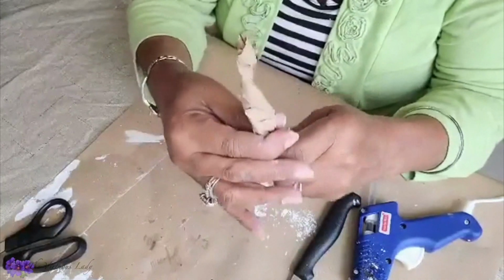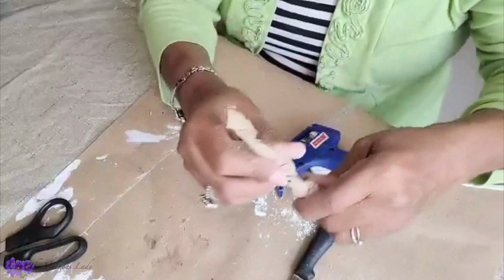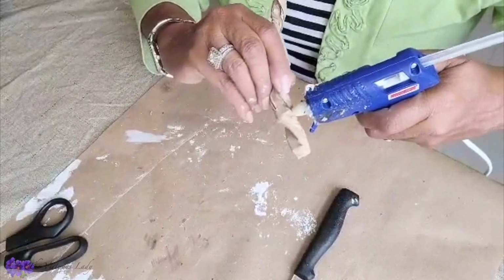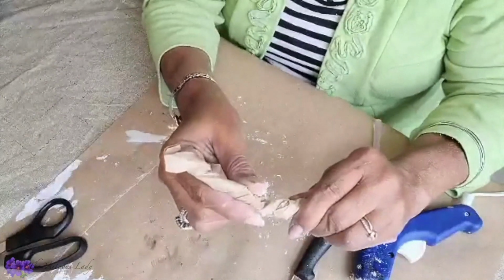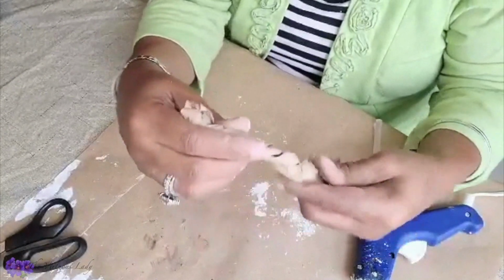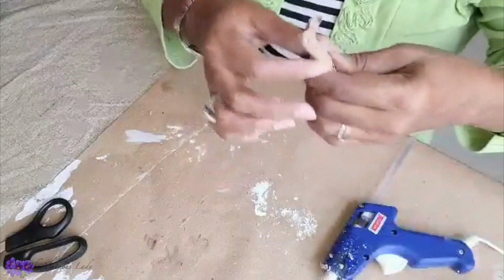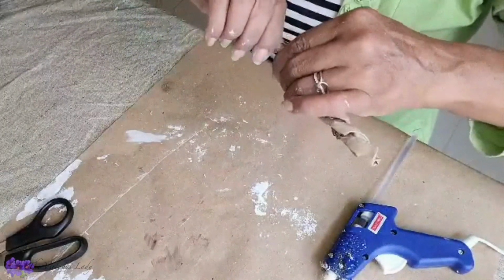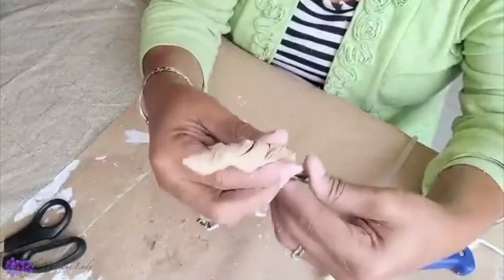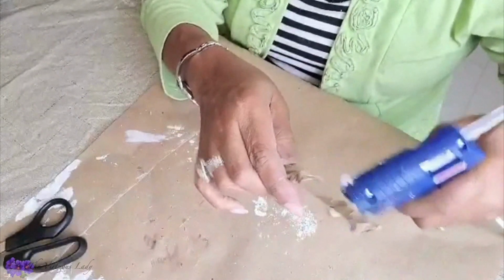So right now I'm making this stem. There are spots that are going to try to open up. Just put a dab of glue, twist it and hold it. Dab of glue. You don't need but a dot. Twist it and hold it. And the top, of course, is going to be narrower because remember, we made it skinnier. We didn't put all 4 layers at the top. And you want the top to be narrow. And this will be the part that sticks down. So as you see, there's a couple more indentations here that I'm going to fill in and twist.